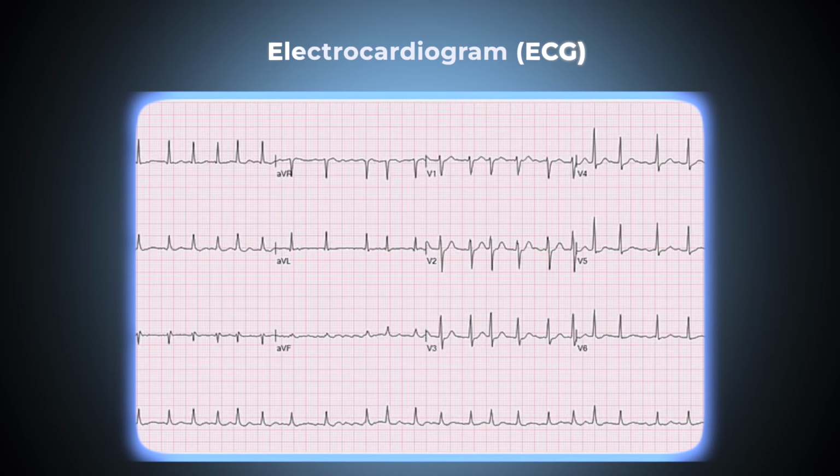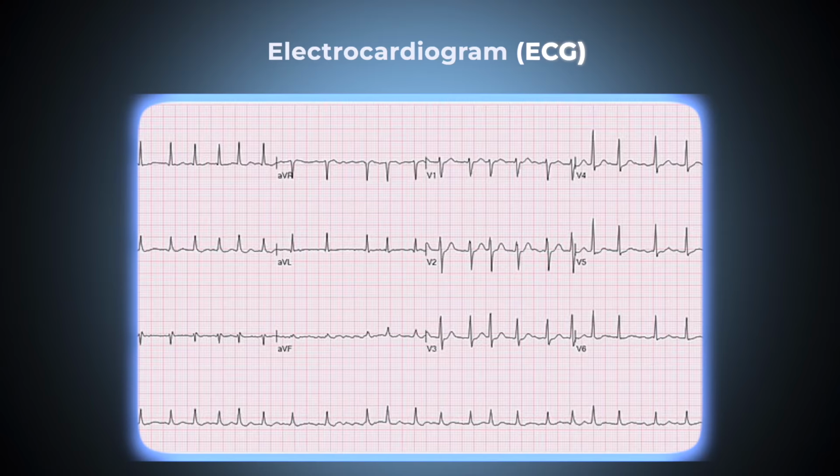Now, with atrial fibrillation, because the top chamber doesn't really contract in an organized way, you don't have any of those P waves at all. It's just this irregular looking line. And the main contraction of the heart itself, though, is perfectly normal. That's the QRS. So you still see that. Tends to be you see more of them on the electrocardiogram, and they're irregularly spaced. And that's the hallmark of what the EKG or ECG looks like.